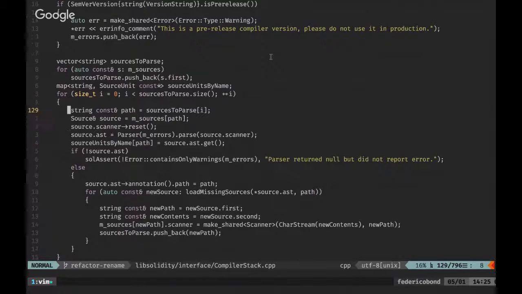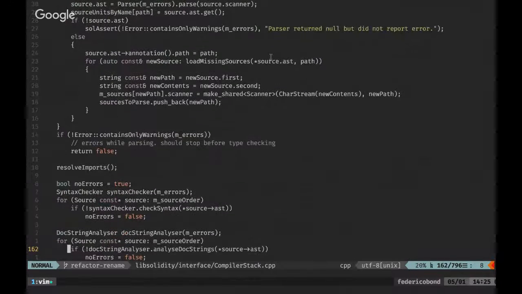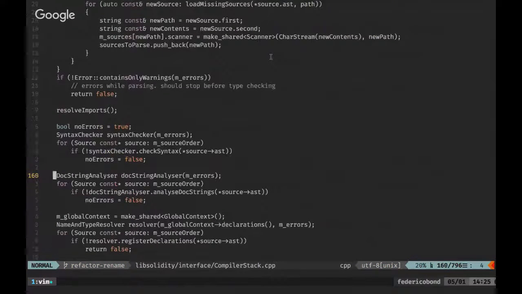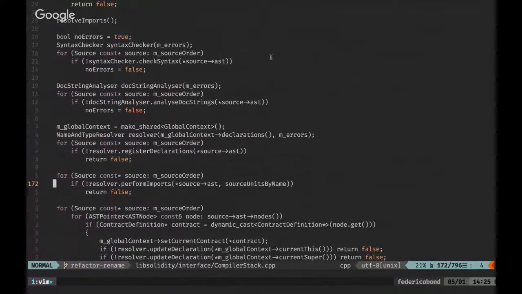where for each of the sources we have to parse. We parse them, then we run the syntax checker, and make sure there are no errors. Then we run some analyzers for doc strings. We resolve each name, and we perform imports.